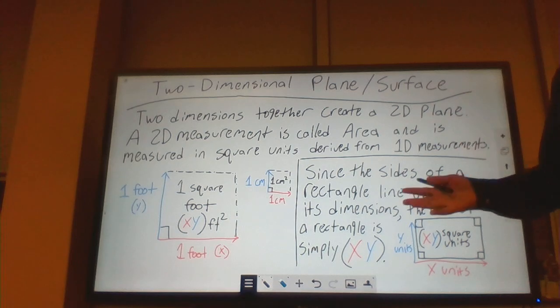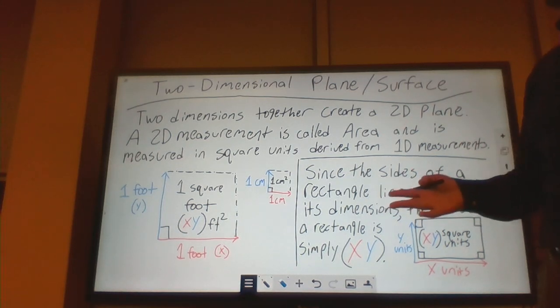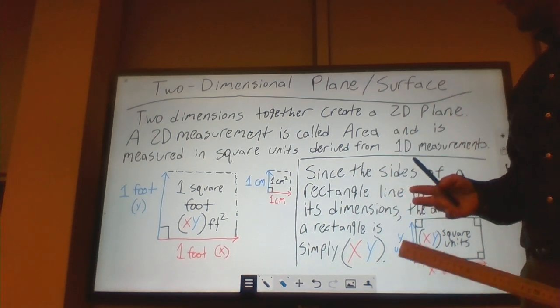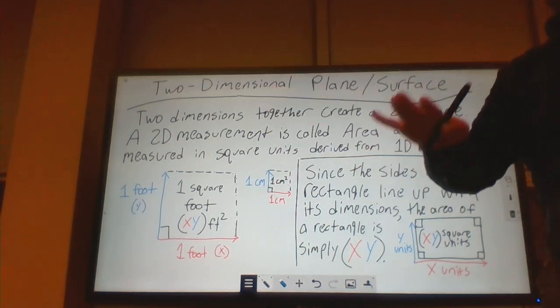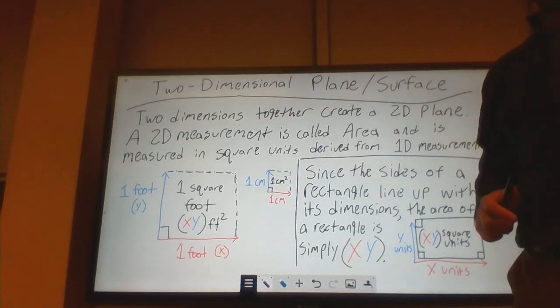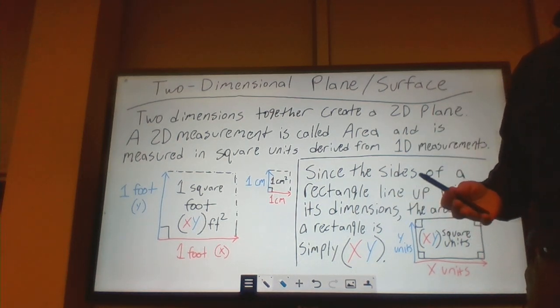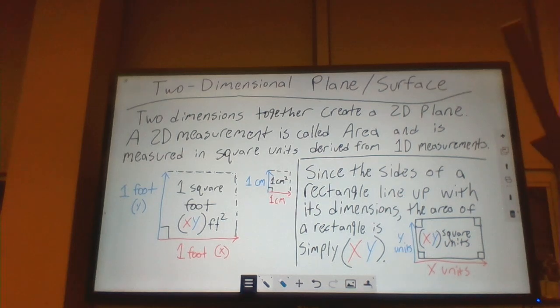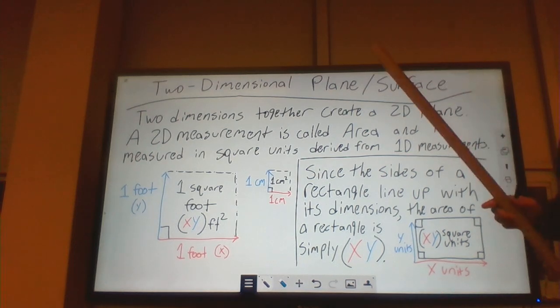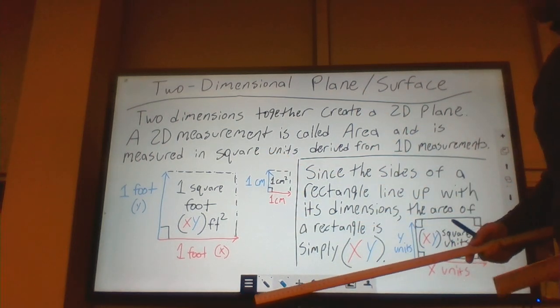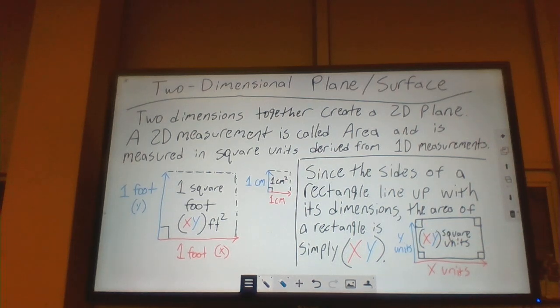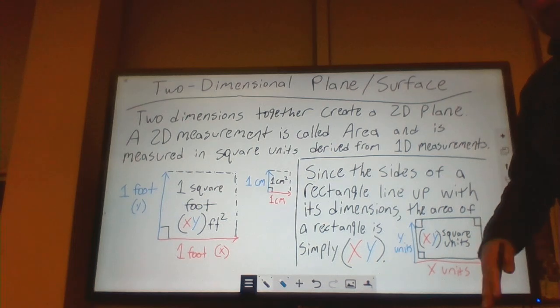Now, it's possible to create a measurement tool that is 1 square foot, and we could just pop it around on a surface and find out how many of them it takes to cover the surface, and that's one way to find area, or at least close to it. But the better thing, the more accurate thing that we've learned how to do is just calculate it using one-dimensional measurements and multiplication. Because when we multiply two dimensions together, we get area. It's that simple.